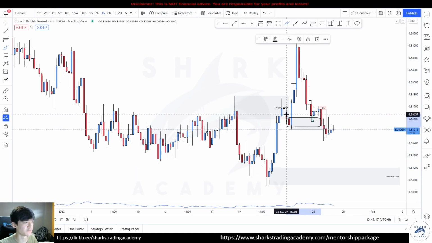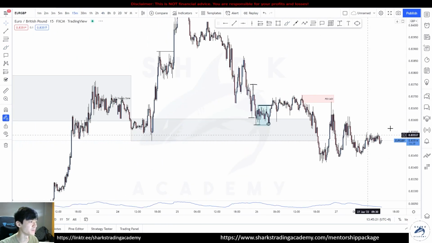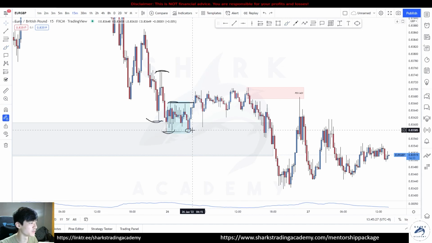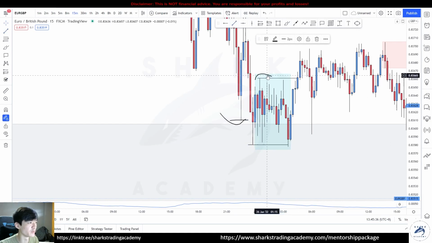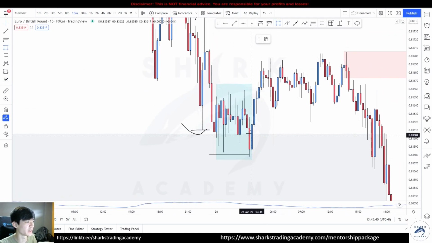Now this becomes a flip zone for me to get involved, and clearly we did get involved. On the 15 minutes time frame, you can see lows, highs, lower low. Right, let me just remove all of this for you to be able to see it clearly. So can you see that this is a lower low? Then we have a break of structure towards the upside, right? Over here, leaving behind a demand zone, and this is where we got involved, right?